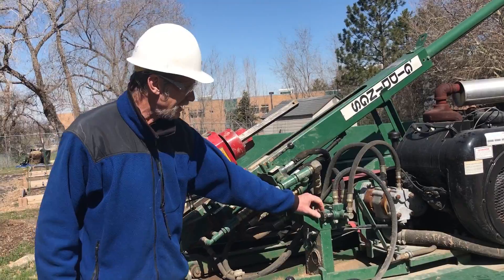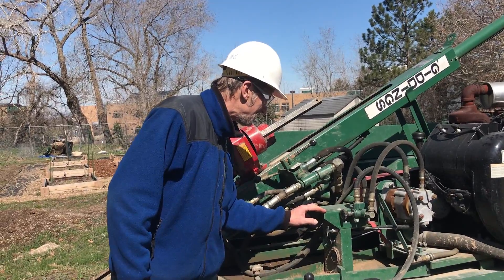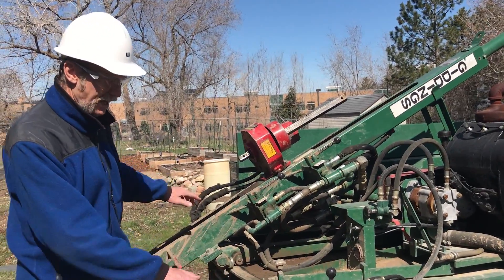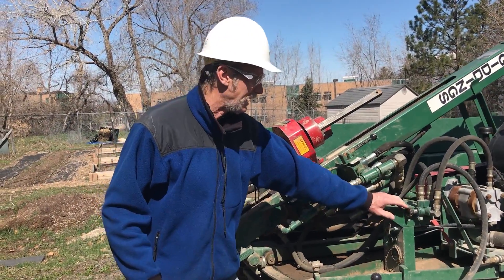This is the main switch for the hydraulic fluid — you'll notice there are two hoses. Right now it's on so it will only run the two jacks on either side to get it level. That's the first thing we do. Once we do that, we push it in and everything else runs on hydraulic fluid. This will be in for the rest of the day.